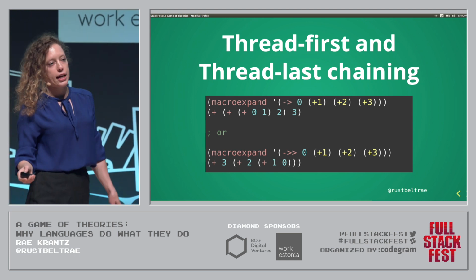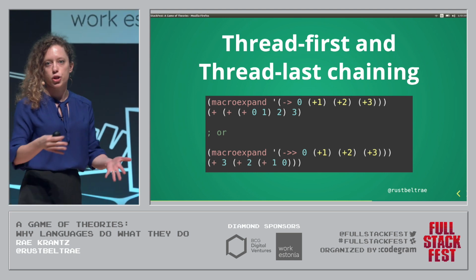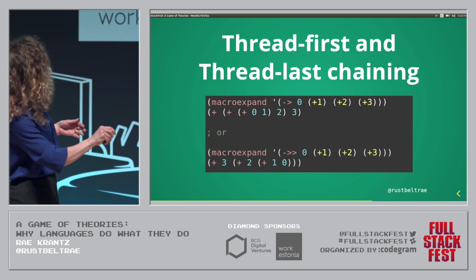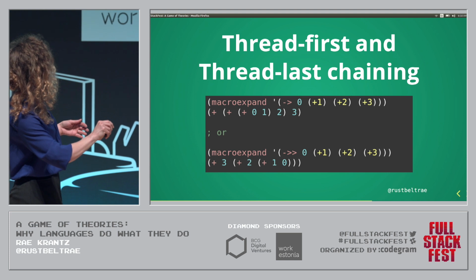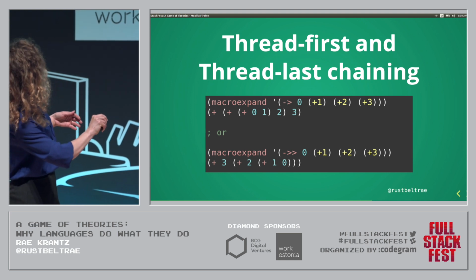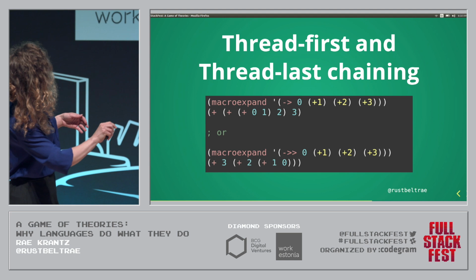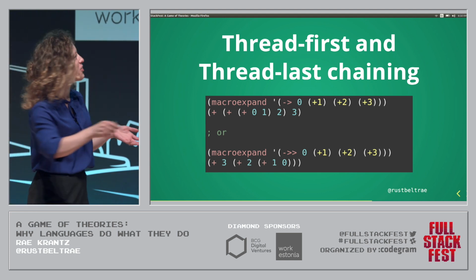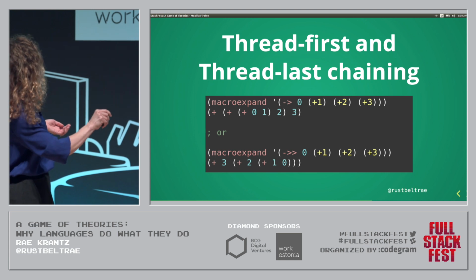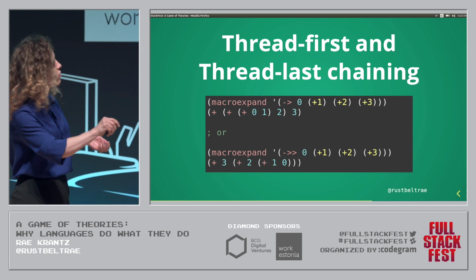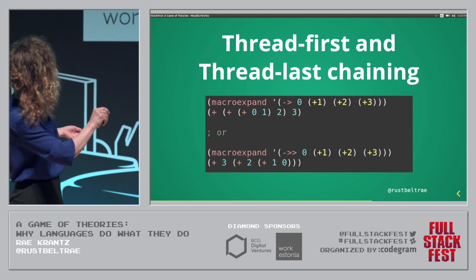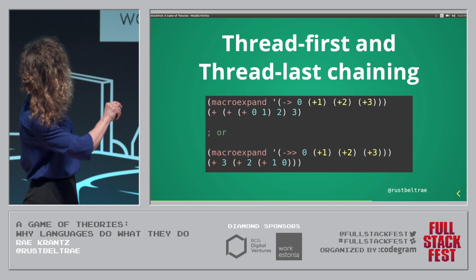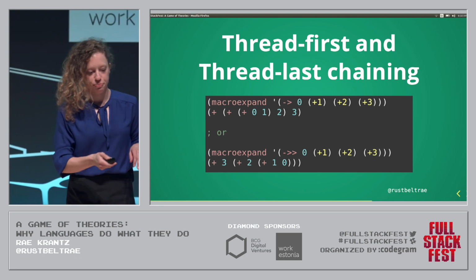The thread last chaining, which is more useful on things like a filter or something, will take the result of the expression and add it into the last place. This always trips me up a little bit, but it's cool, right? So then, this expression will go here, but it's sort of like reverse recursion or something like that. So we actually start with the last expression and evaluate that in the first position and then go on like that.